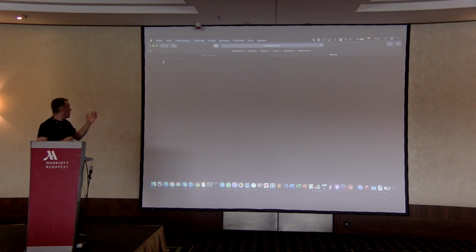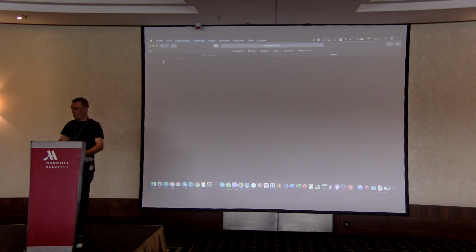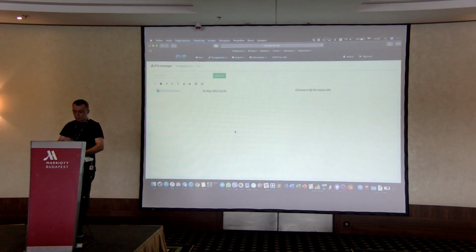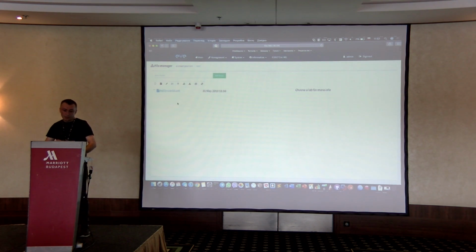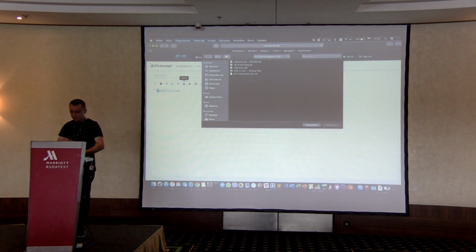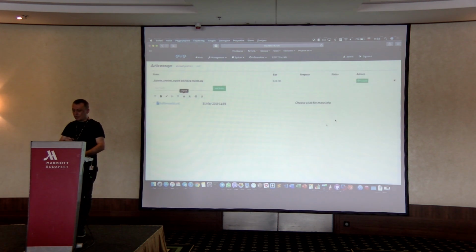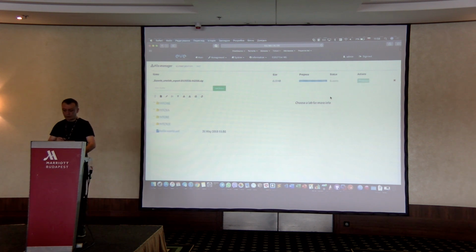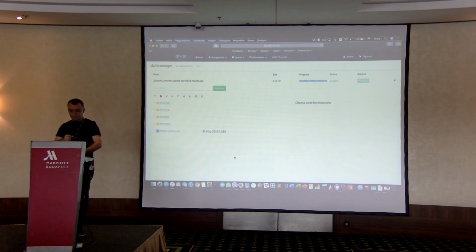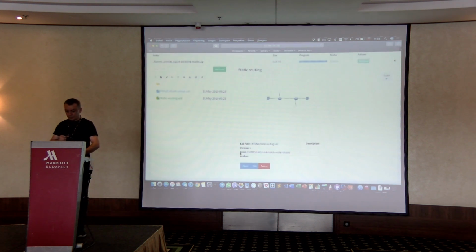And we have changed the name to R1, like we wrote down in the step before. And what about importing and exporting configuration? I have some configuration previously made for this demo, and we can upload it to our instance of EVE-NG. And the first demo is a static routing configuration.